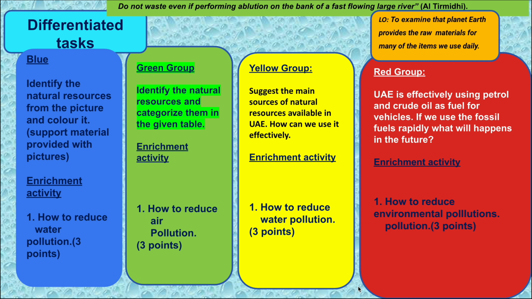Then differentiated task. This is a group activity we are giving. We are dividing the students into groups. Red group, high achievers, middle achievers, low achievers, and here the SEND students. You can see SEND students have a very easy task, and according to their level, we are dividing the task. Once the students finish the differentiated task, they don't want to sit simply. So we can give another paper with them that is called an enrichment activity. See, that we also need to take a printout and bring. So we can give it to them.